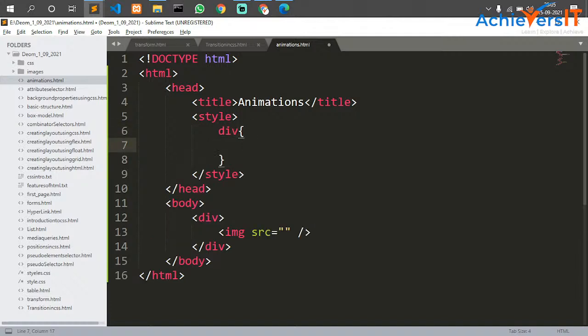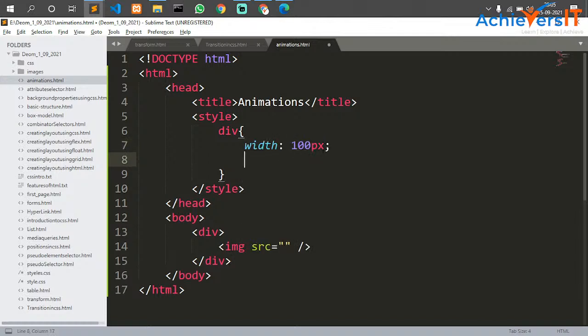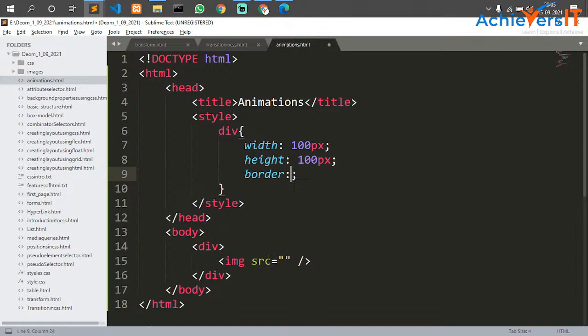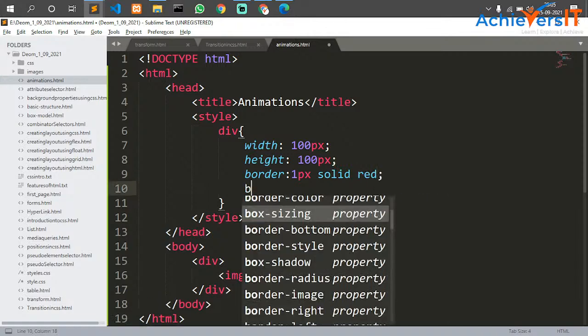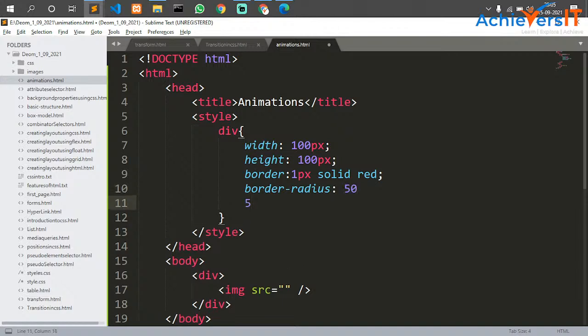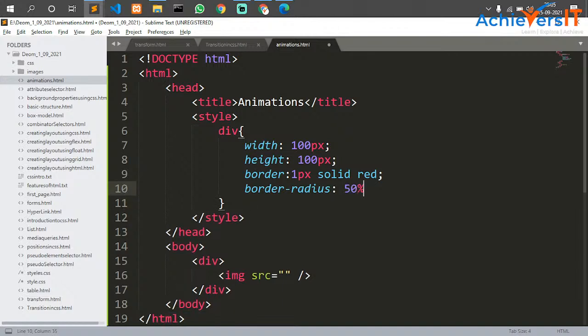Division of width 100px and height of 100px. Next I'm gonna have some border for it. I'll give some border of 1px solid, any color, red color. Next I'm gonna give some border radius as well. Border radius of 50%.